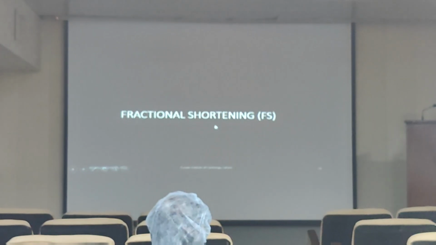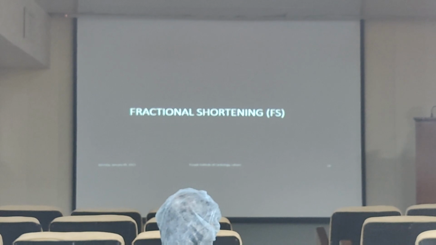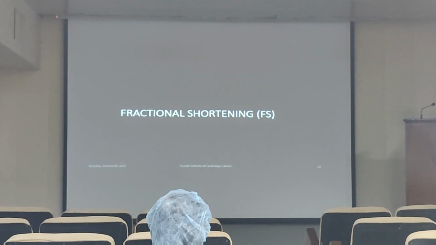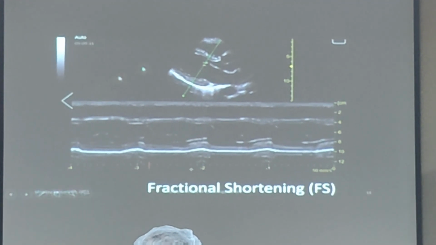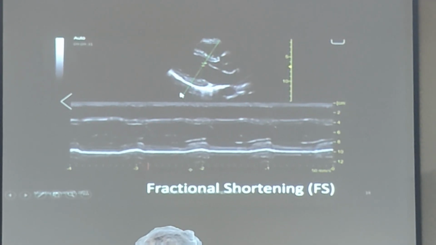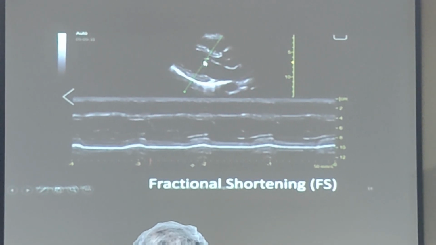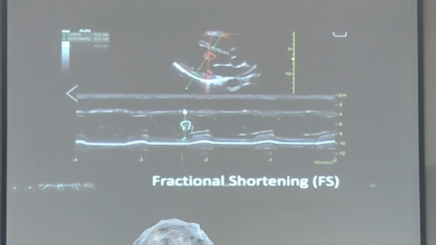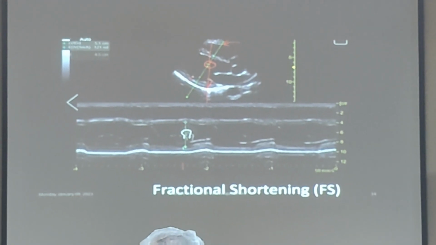Again, there is fractional shortening. We have seen in our echo reports that they mention fractional shortening, and it can give us a rough idea of the ejection fraction of the patients. Actually, in the parasternal long axis view, we put our M mode across the leaflets of the mitral valve, and we will have this view. Then we measure how far the LV has opened in diastole and in systole.